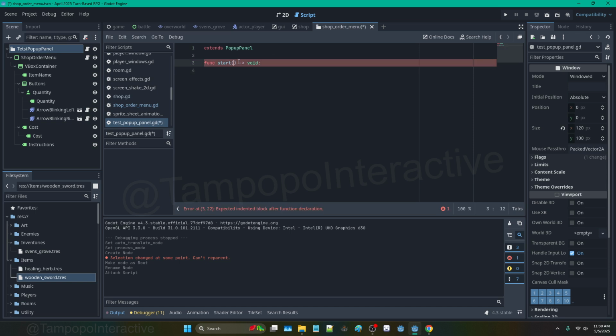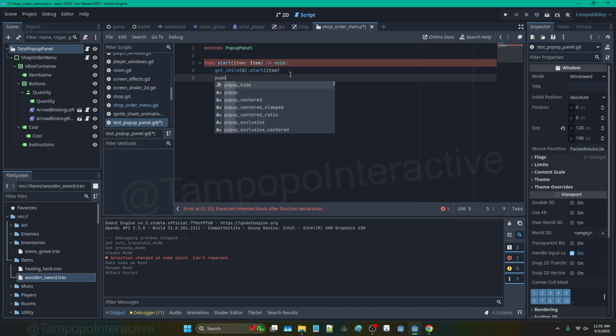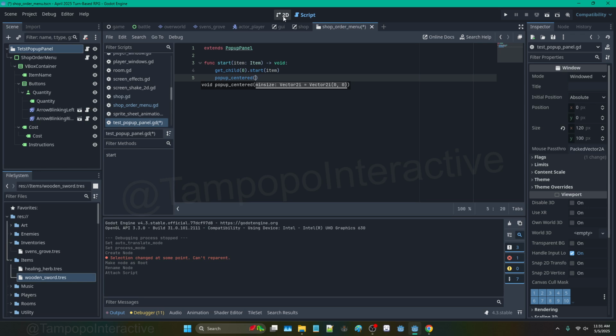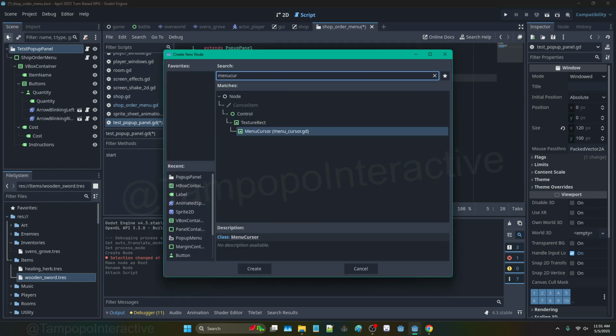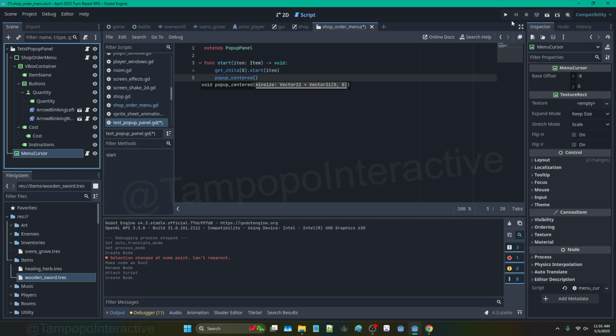So we're just gonna pass that down. Get child 0 item. Well, you want to pop up centered. I think we can do that.